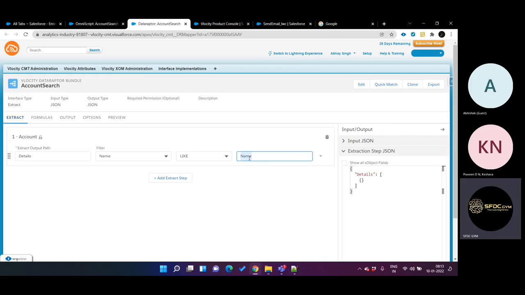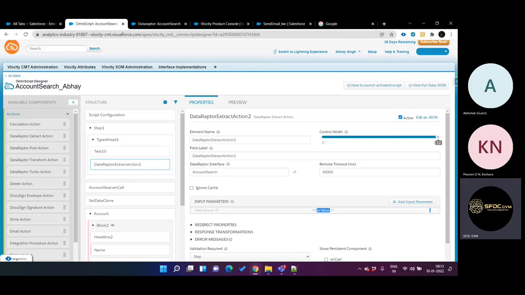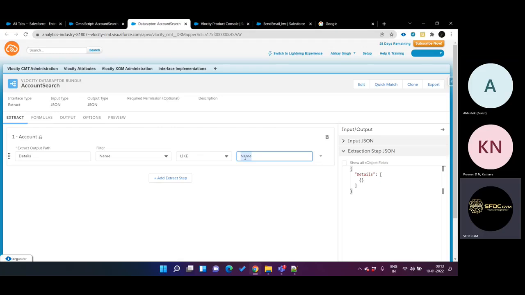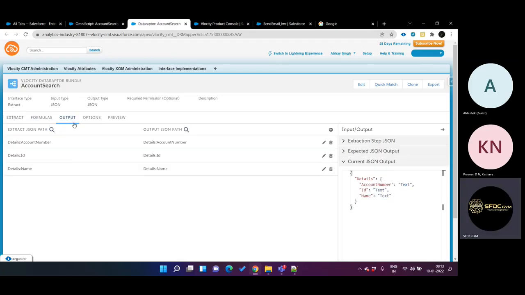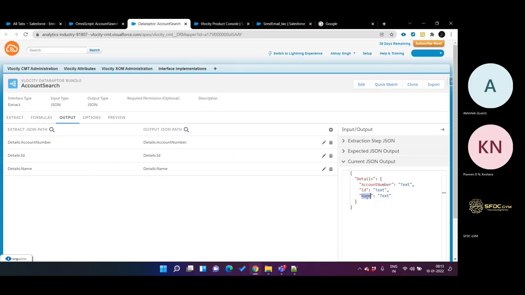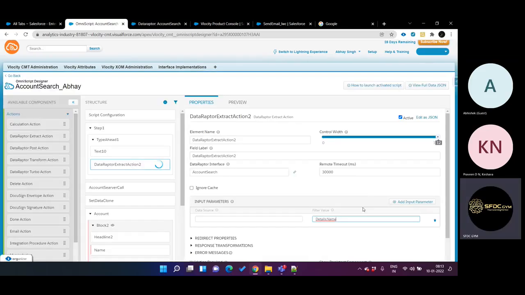I can directly use name, go there, add a parameter, click on name, and whatever source I want to call, I can simply define that. But here it is a different behavior. Here we cannot access the value directly. We have to pick something from the output JSON, and we cannot access it like that, detail and then name. This thing we cannot do.